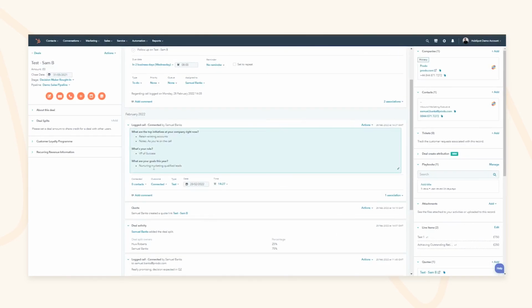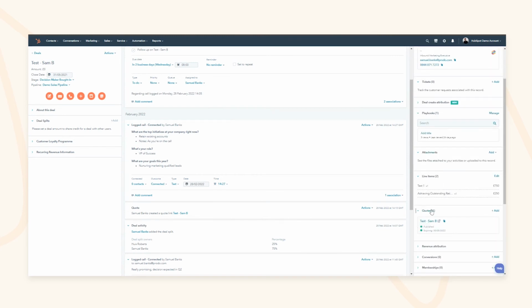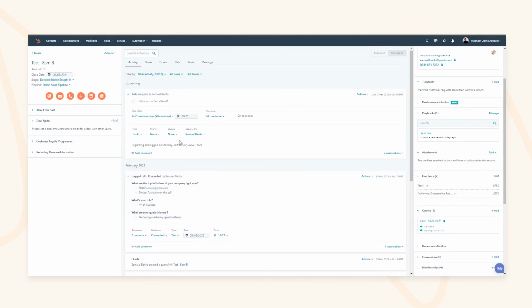And then on the deal, it will lay it out in terms of your information, such as that, which again gives much more context around the actual activities you're logging, but actually speeds it up as well. Meaning that you can quickly touch base with your contacts using playbooks, using attachments, using quotes, using line items, and everything's getting stored to this centralized deal record as we continue to build.